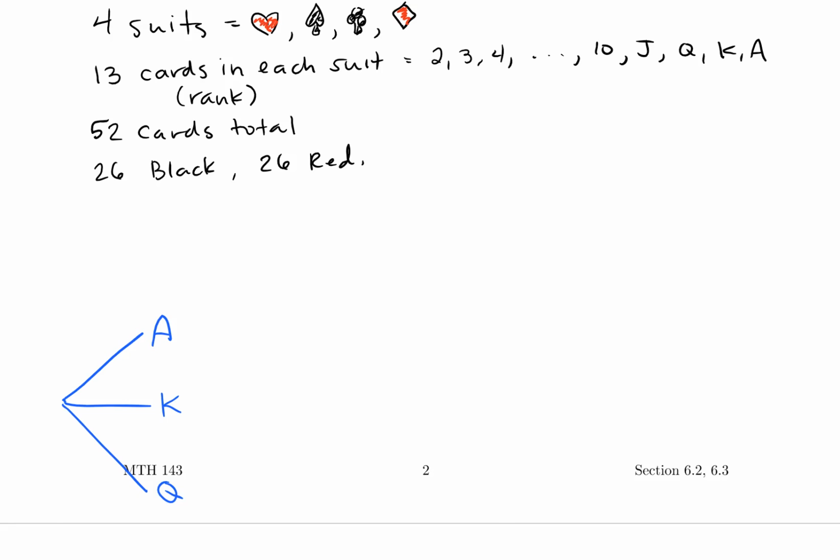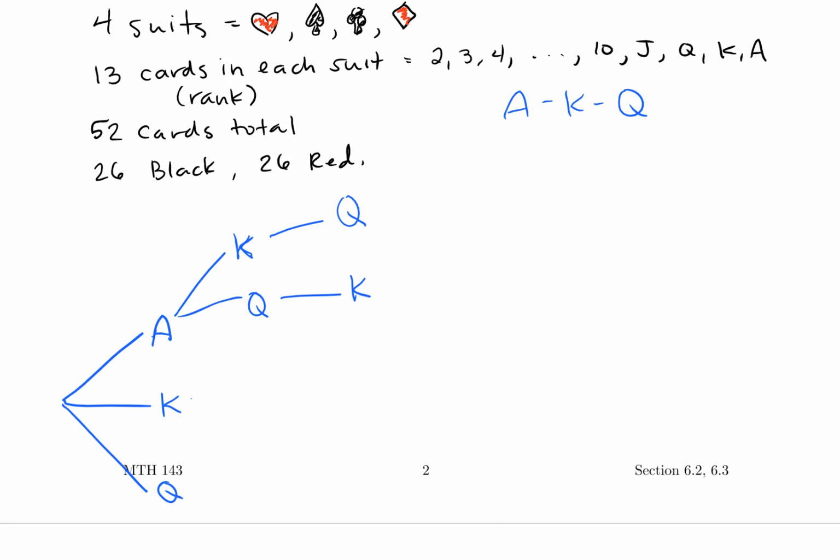Now, suppose I've drawn the ace, then at the next level, I'm hoping to get either a king or a queen, because the goal is to get an ace, king, queen hand. It doesn't matter what order I draw the cards, but I'm trying to get those three cards at the end. So now let's travel along the first branch. So far we have an ace, and then we have a king, and so finally I would need a queen. If I went along the second branch, we have an ace and a queen, so I would be missing a king. So we can go ahead and fill in the rest of the tree.